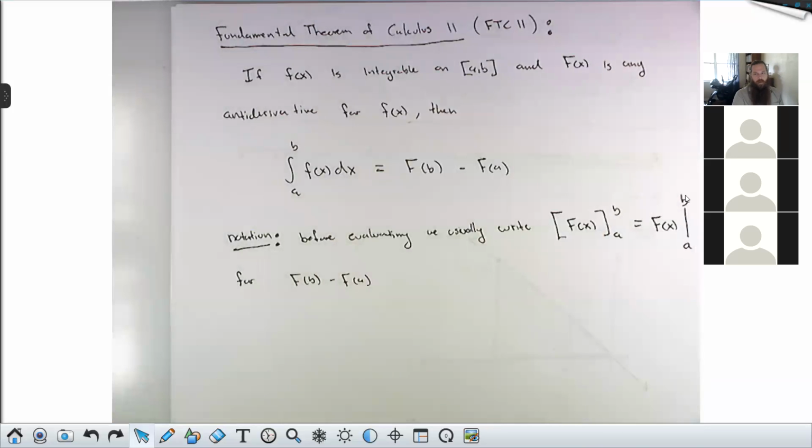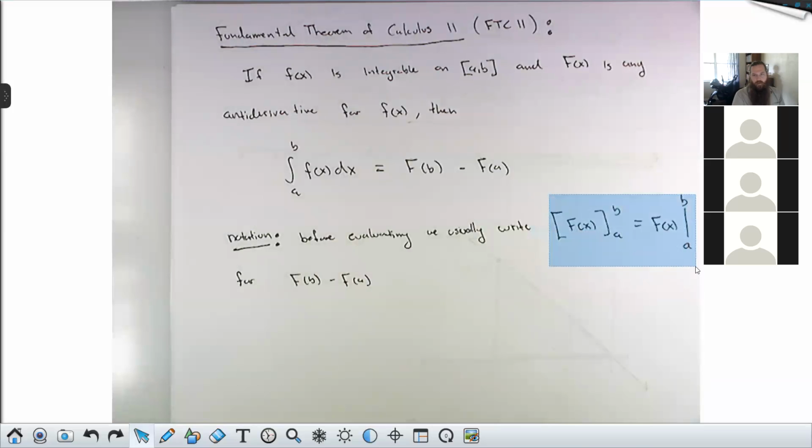Either one is fine. I used to use this notation a lot, but I've started using this notation because the evaluation operator behaves like parentheses. You can factor and distribute and do all the things that you normally think of doing with parentheses with respect to the evaluation operator, but either one. And you'll see this in the textbook.